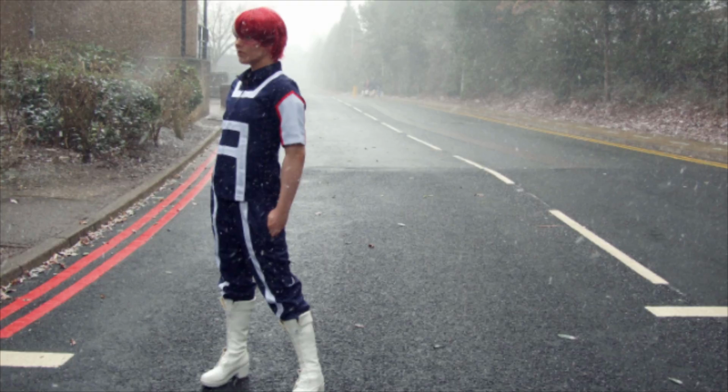When looking at wearing a costume to a convention, I always think of the following things because it has definitely damaged my convention experience not thinking about these before. Weather. This is a huge one, and I've made a massive mistake this time for a convention that I'm not going to be doing again.